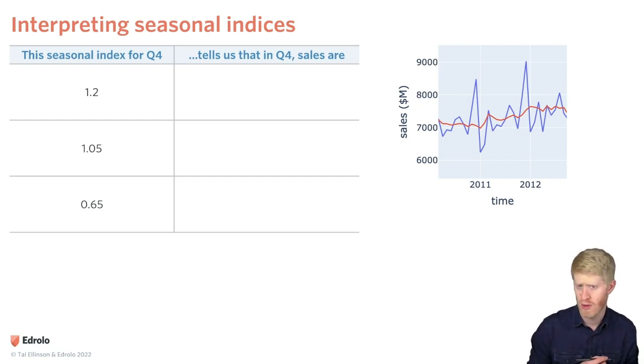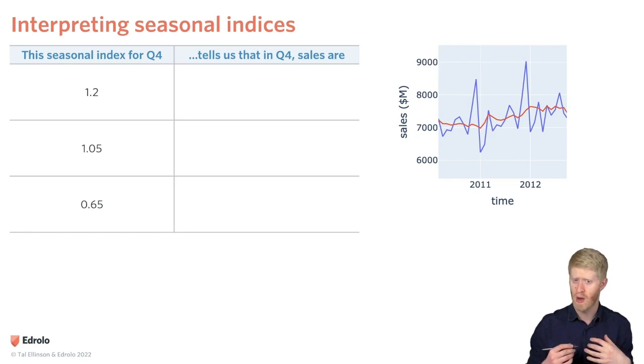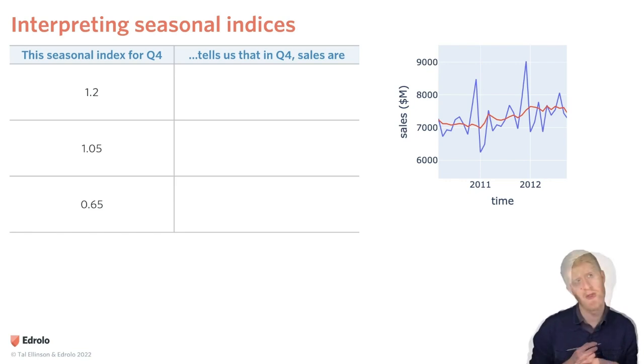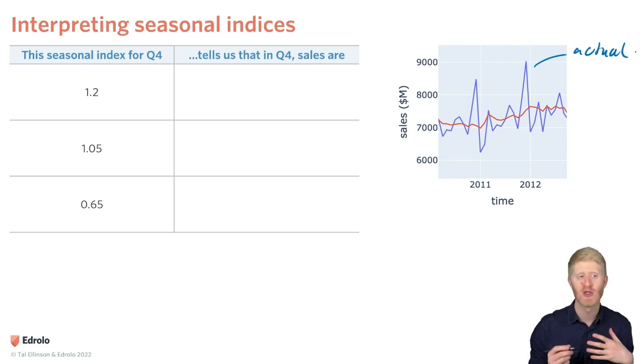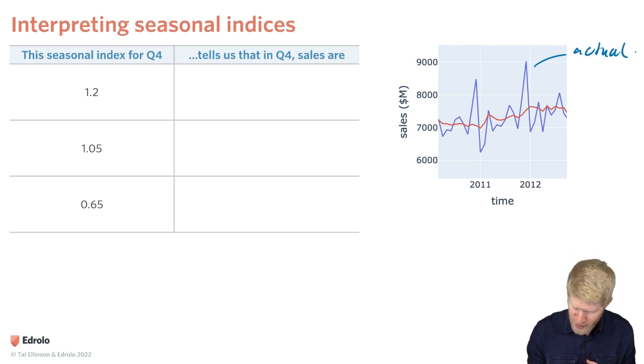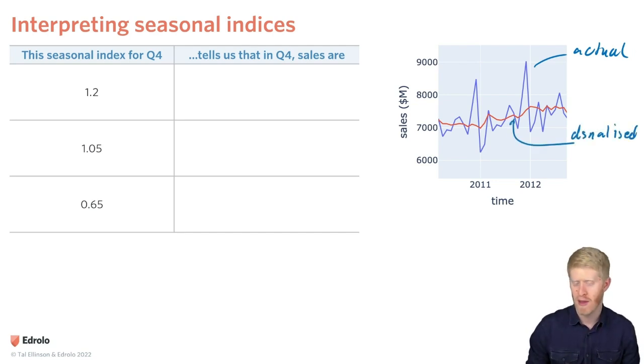And the tool that we use to do it is something called the seasonal index. In our next lesson, we're going to look at all the different ways to calculate the seasonal index. Today, we're going to focus on just interpreting what it means and how to use it. The way to help us get there is to sort of say, our actual data is this. It's our data with all its trials and tribulations of seasonality involved. And the red data is our deseasonalized. And the red data can also be thought of as the average. What's happening on average?